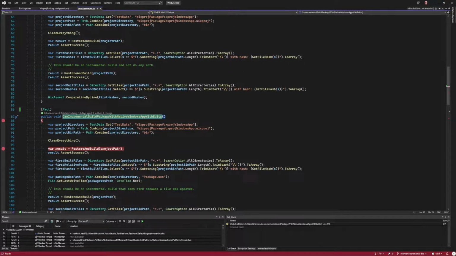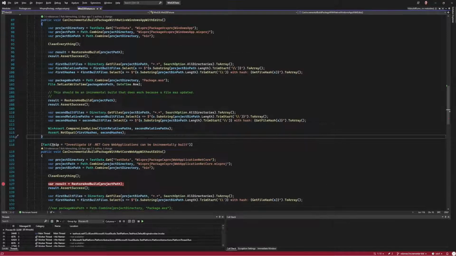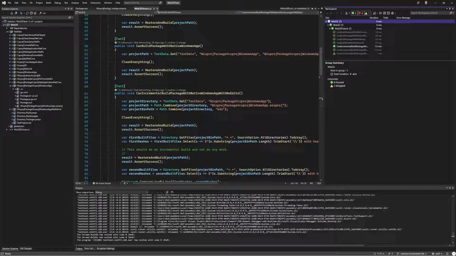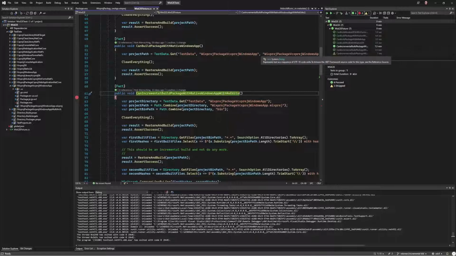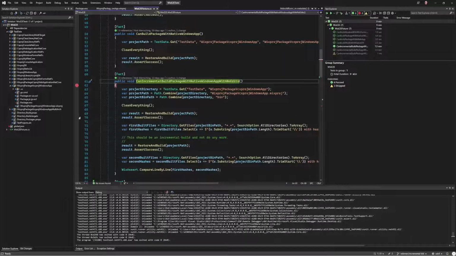With edits. Come on, Rob. Run the right test. I came from the top before, now I'm running from the bottom. All right, good. Dang it. With no edits. Okay, my bad. When I got in this file the first time, I paged down to this file, and I guess I hit Control-End and did it from the bottom. So now we get to redo all of that test again.